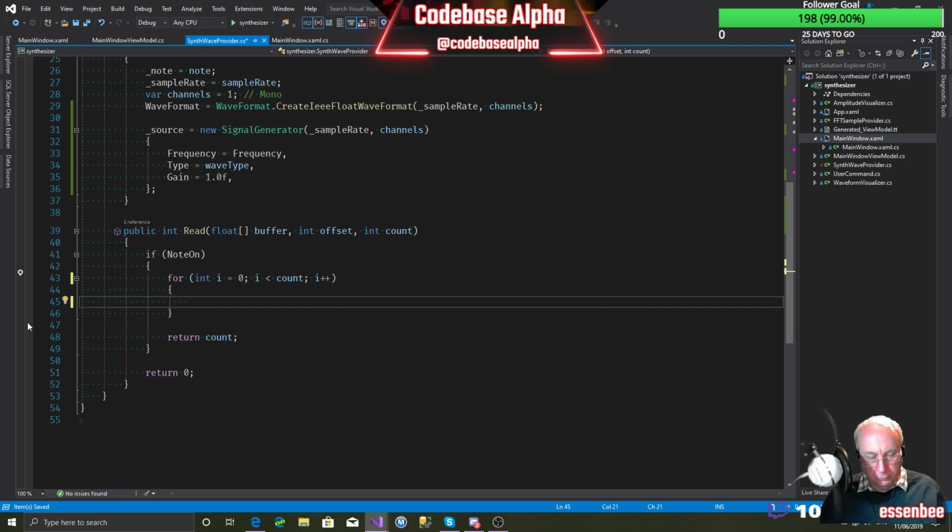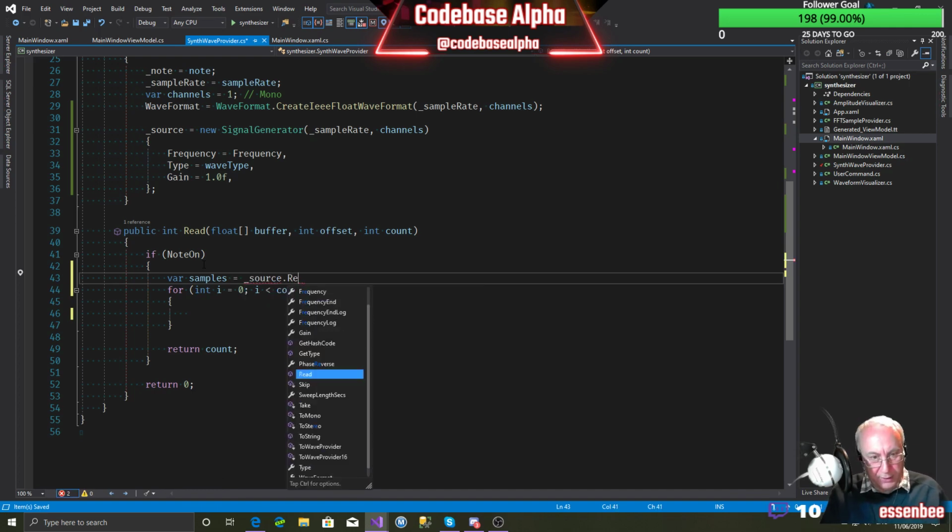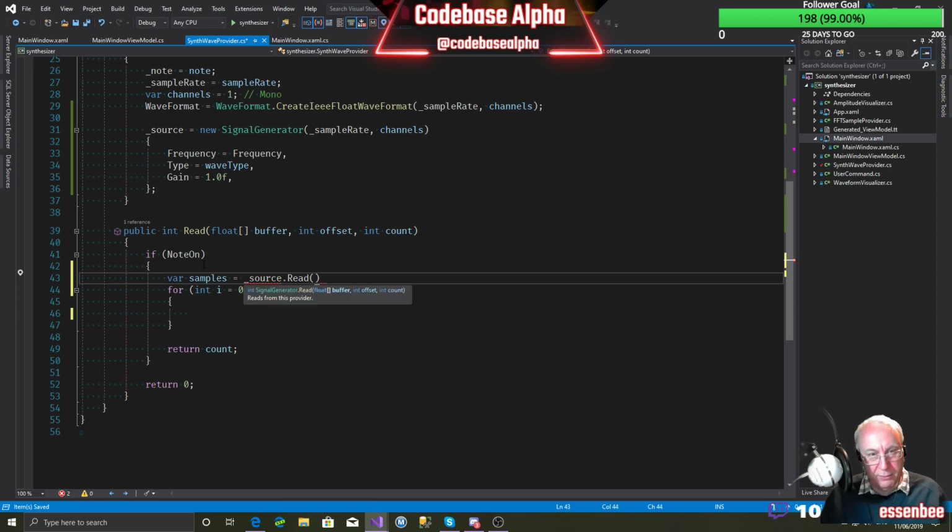So we'll say that samples are going to come from the source. So we need to pass in the read method of that, and obviously we want to have the same parameters that we pass into this read method. So the offset, the offset, and the count. The count being the number of samples we want to read.